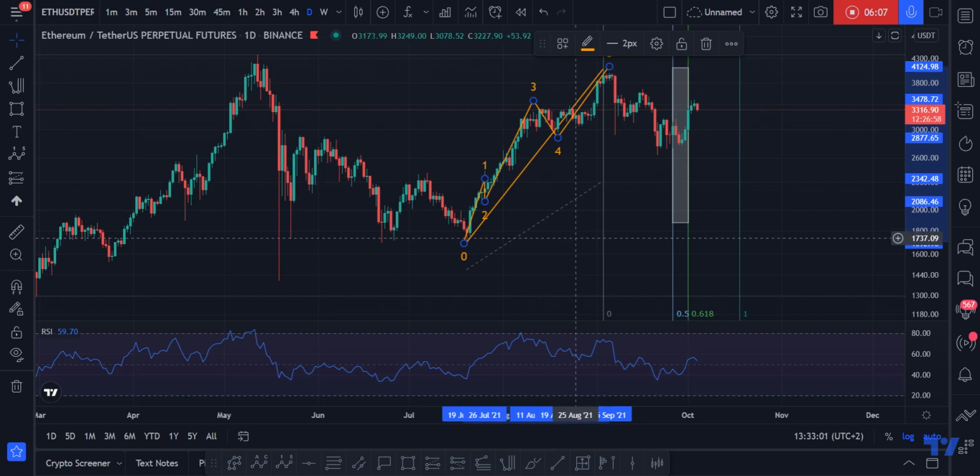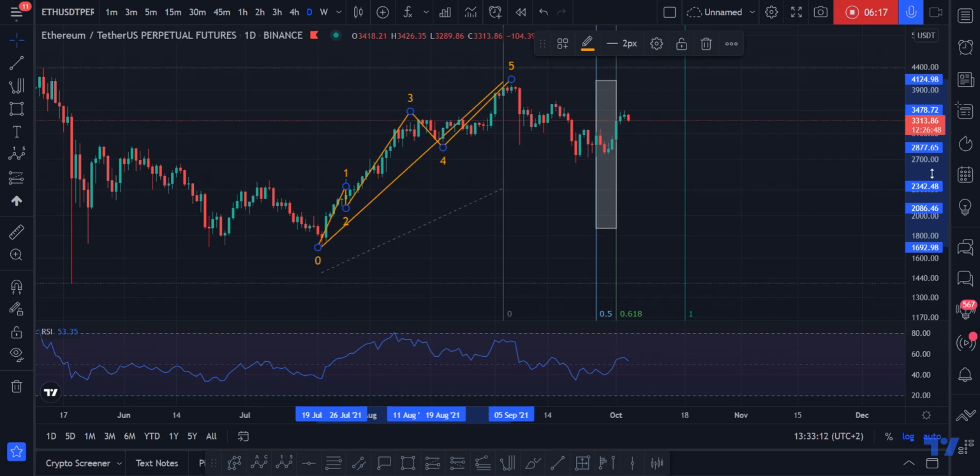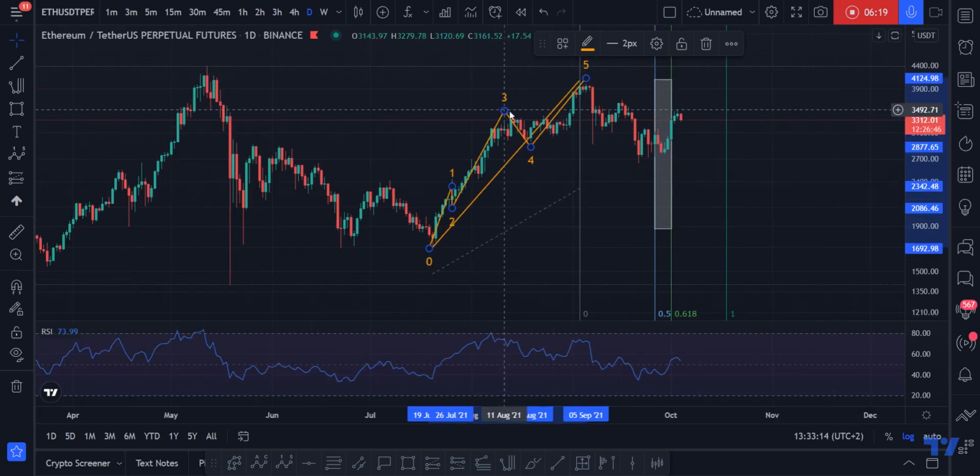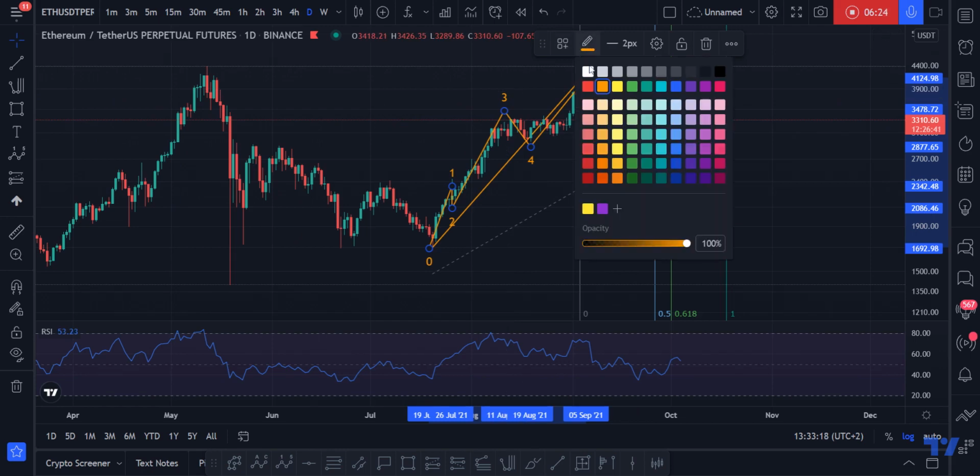This is a daily chart, so you would have to come down to the smaller time frames to see what's inside. But I can see it right now, so it's not important for me to come down to it. I just want to show you how it works.